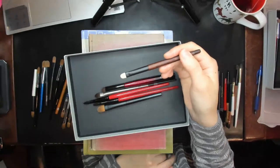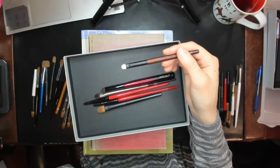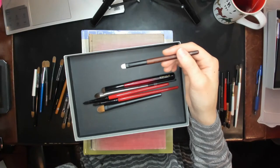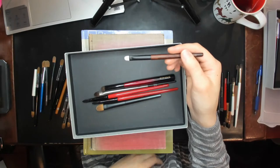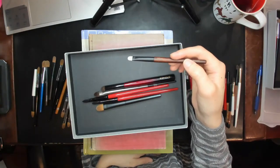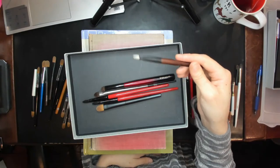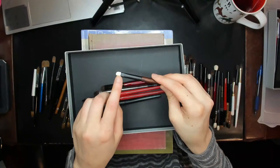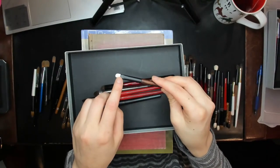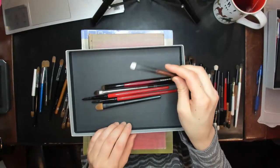I like to paint on color underneath my eyelid crease. This is great for it. I use the Urban Decay Shadow Primer as my sort of painted base, and this does a wonderful job painting it on. It's also very easy to clean. It washes stark white. Most of the time with little brushes like this, I worry about color getting caught here, being difficult to wash up. That hasn't been the case with this brush, which I'm very pleased with.